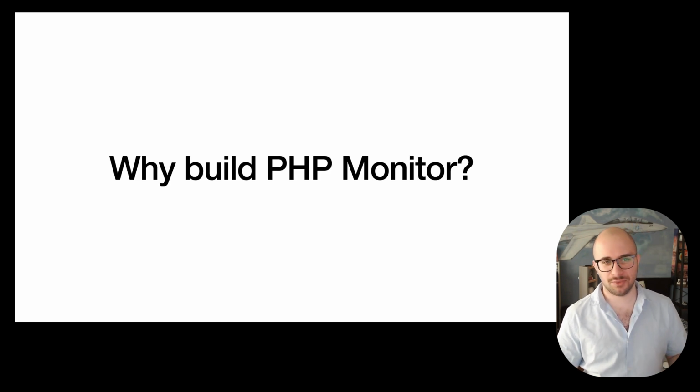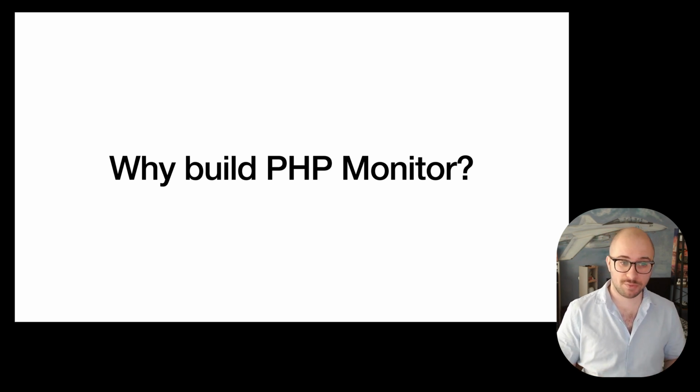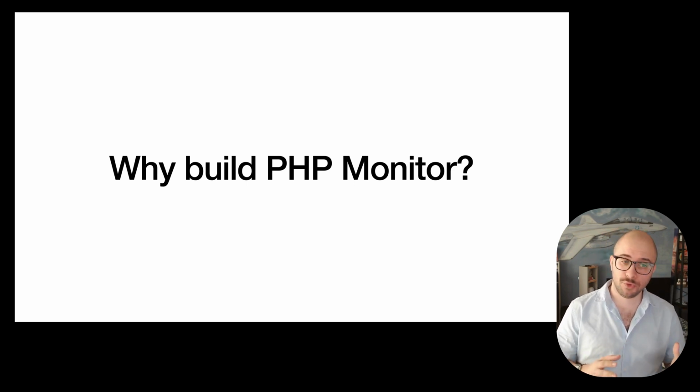So let's get started with the initial story, right? Why did I build PHP Monitor? Well, there's kind of an interesting story here. When I first built the first prototype for PHP Monitor, I did so as a simple menu bar app that just showed you which version was linked, right there in the menu bar, right? Version 7.4, or maybe 7.0, or maybe 5.6, God forbid, right?